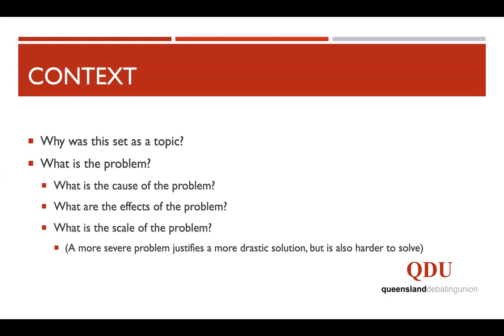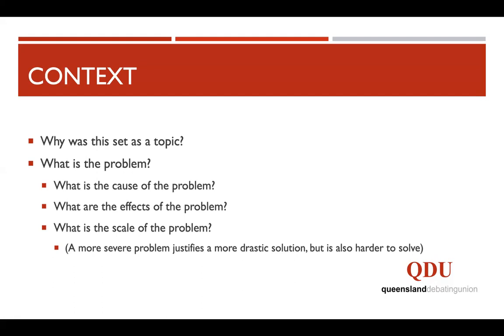Understanding what the problem is in a debate is key for both sides. As the affirmative side, you are making a change in this world. So, you want to have a justification for why the government should do this thing that you are proposing. If you are able to say that there is a problem in the world right now, that people are suffering, and that it needs to be fixed, then it appears a lot more justified for the government to be doing things to solve this problem, like spending money that perhaps should be spent elsewhere.